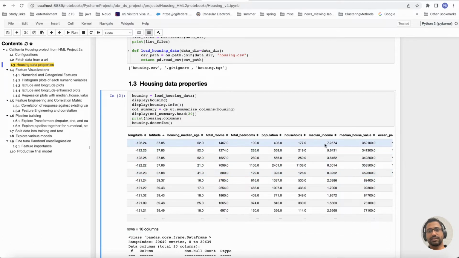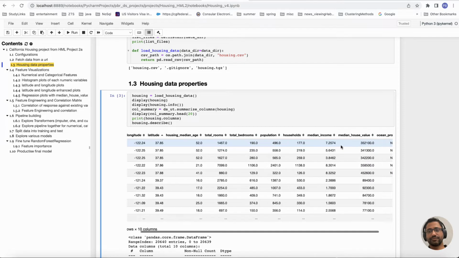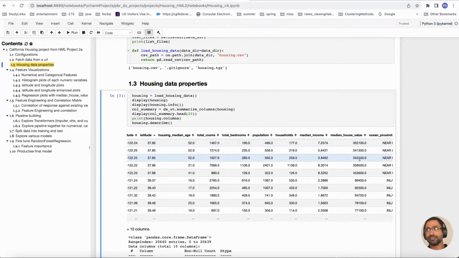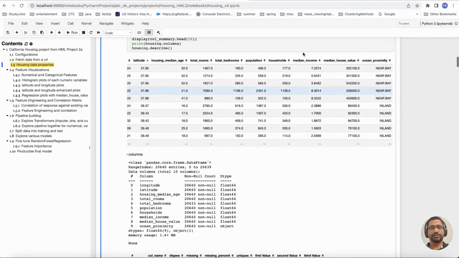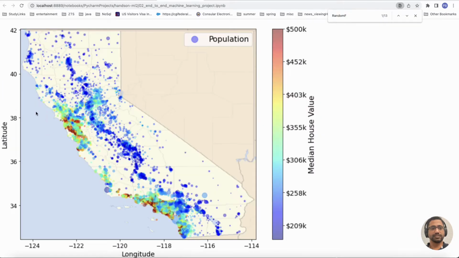Income is expressed in tens of thousands, so you need to multiply by 10,000, so it's probably something like 72,000. Then this is the house value, and then there is whether or not it's near the coastline. You remember this is the coastline, and these are the blocks, and it says whether a block is closer to the sea or not.